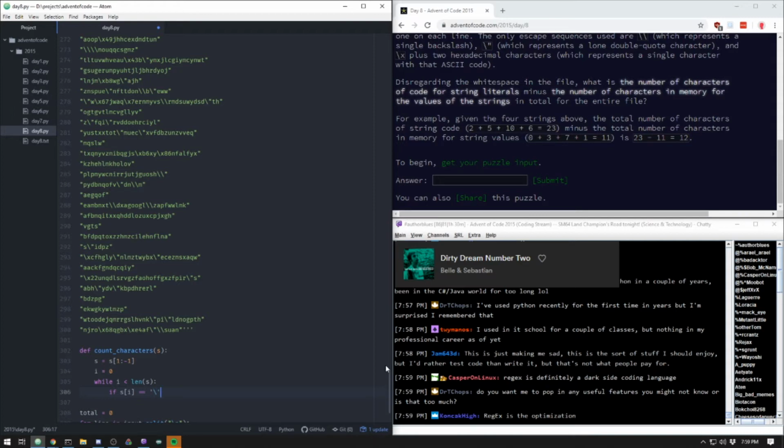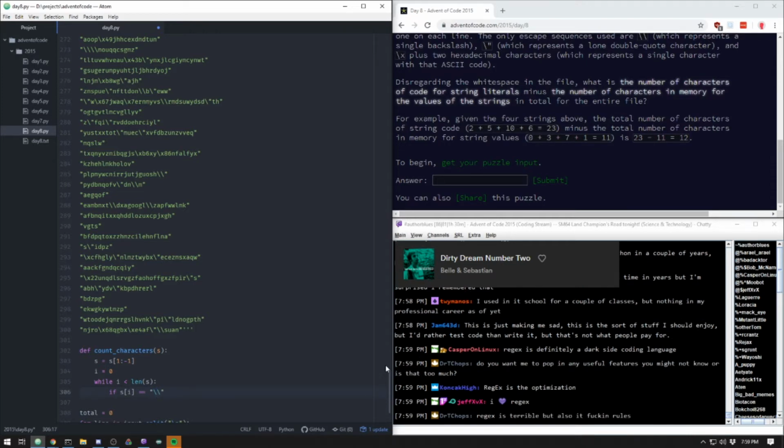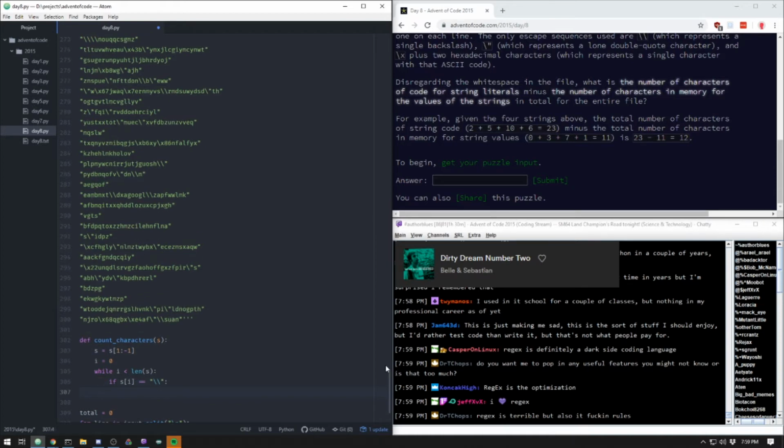And at this point, all I care about is escaped characters, right? Yeah, I don't love regex either.